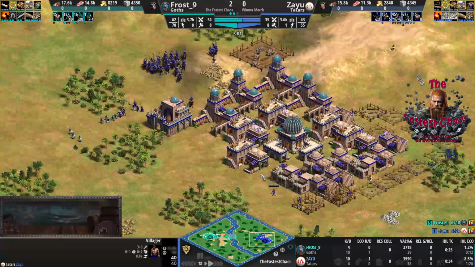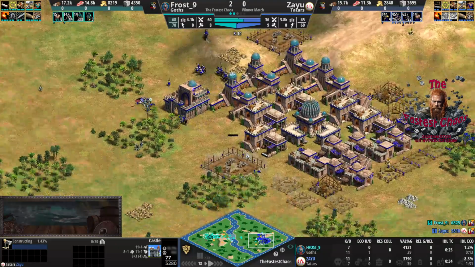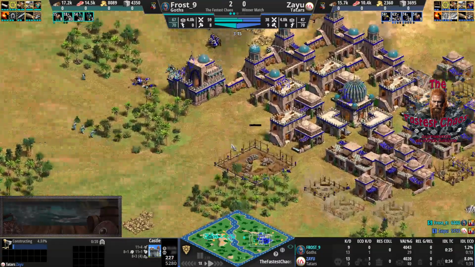Housed work on villagers. Probably needs another castle here towards the south as well. A castle is big first. Yeah, I like that castle. It's exactly where I wanted to see a castle by Zayu.